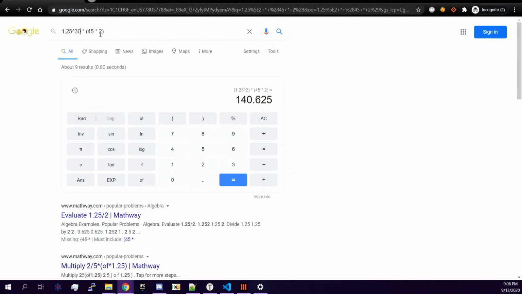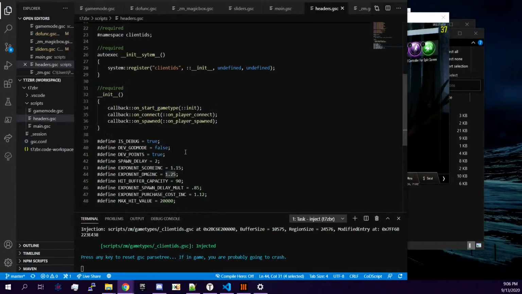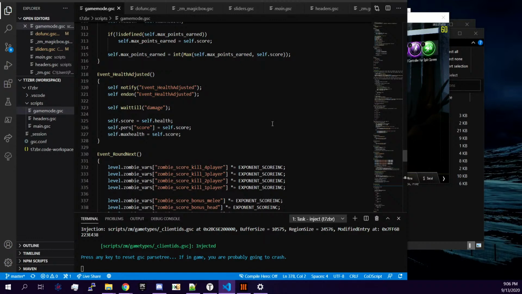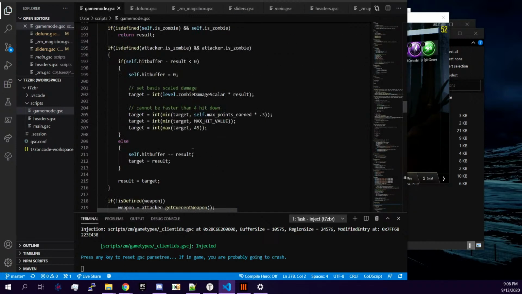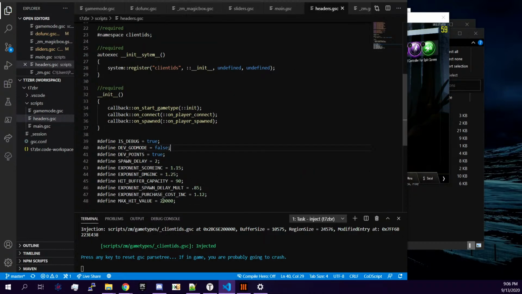Let me check what round 30 is going to be, see if it's a ridiculous number. Yeah, it is. It's 1 million. But that's okay. The way I have the game mode set up, you would never actually get that high. You'd only ever get to 10,000 max, which I may change to 20,000. So max hit values in my headers... Oh, I did change to 20,000. Okay, so that's good.